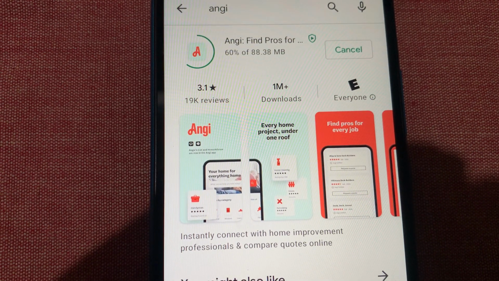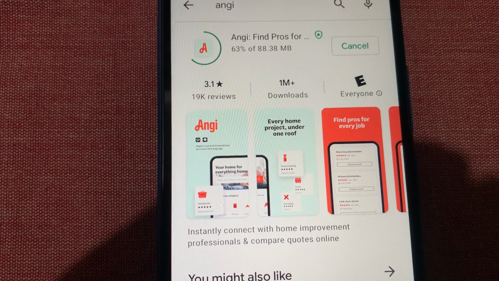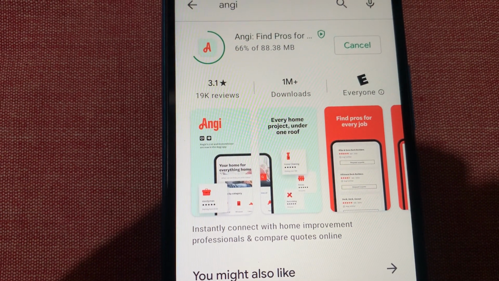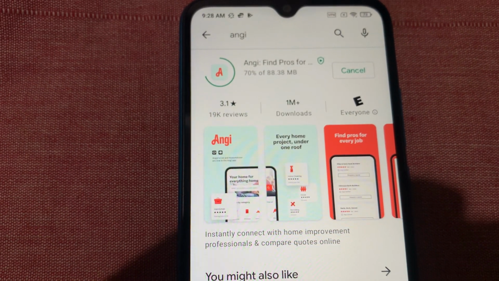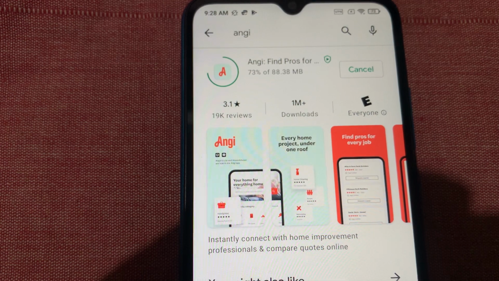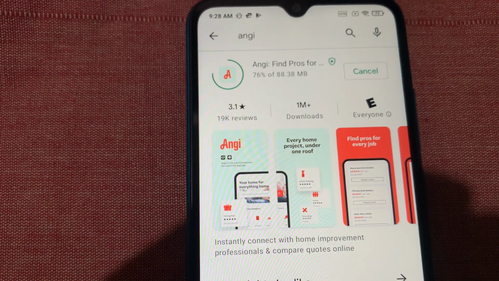Installation: connect with home improvement professionals and compare quotes online. Does it depend on your internet connection in your area or in your country?